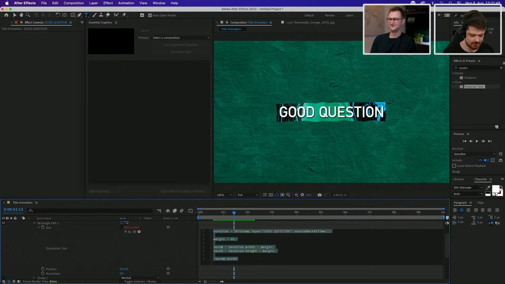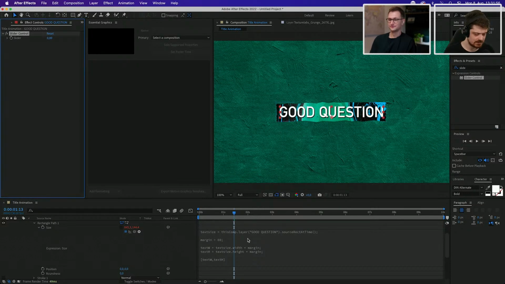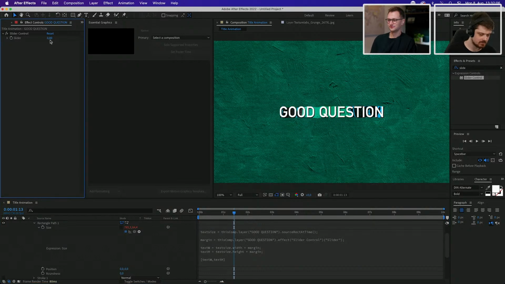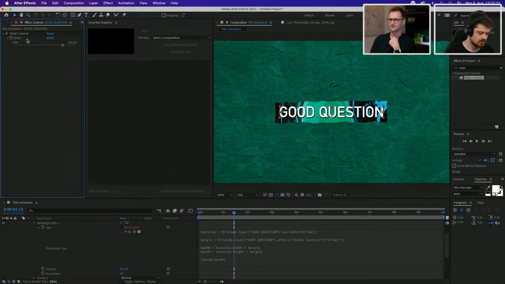Yes. All right. So go to the effects and presets, search for slider control. There we are. Bring that in. Set it right there and go to our property pick whip and just grab it like this. And there we are. That's much better. Now we have a slider where we can change it to however we want. And it turns out about 80 maybe. Yeah, 80. That looks about right. And the reason why it's called a slider, by the way, is if you untwirl this, you do indeed have a slider. Just so you know.